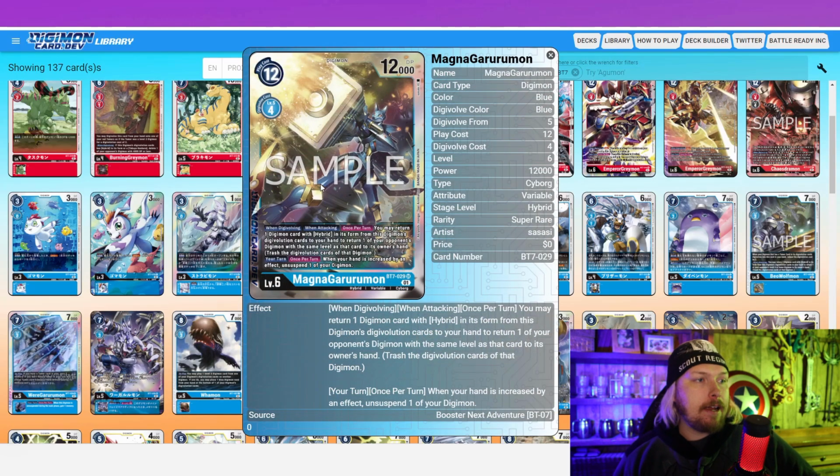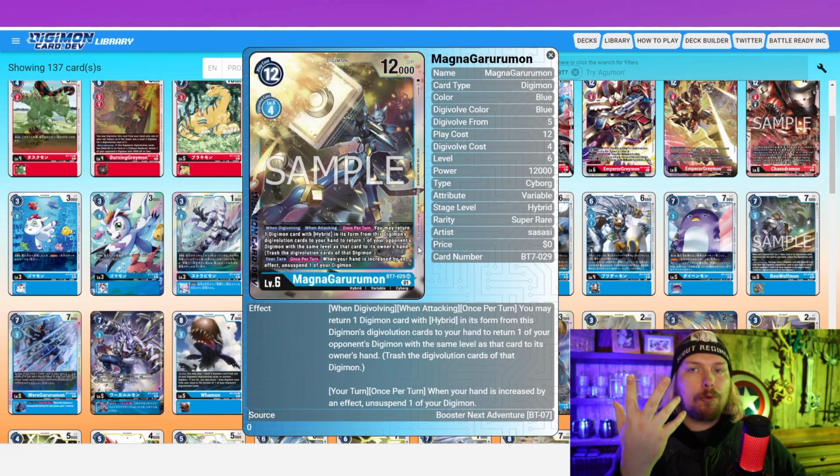Now we got Magna Garurumon. When Digivolving, when attacking, once per turn, you may return one of your Digimon cards with hybrid in its form from this Digimon's Digivolution cards to your hand to return one of your opponent's Digimon with the same level as that card to its owner's hand. So yeah, when Digivolving and then you attack with it, essentially you can get 2 bounces. So you return a level 5 and a level 4 to hand, or if you warp Digivolve into him using the Koji, which we'll get to, that's going to give you 5 hybrids to work with as inheritables on him. So that's when Digivolving and when attacking, that's going to take 2, and then you got 3 more turns of bounces for when attacking ability.